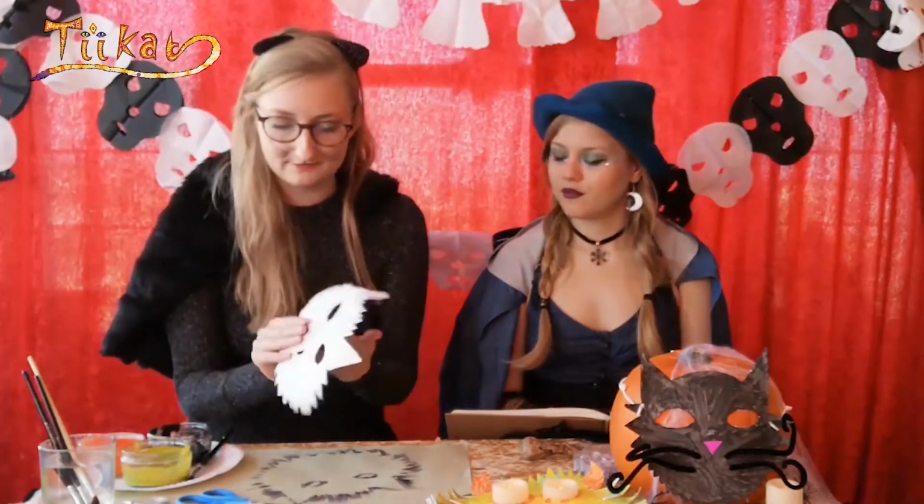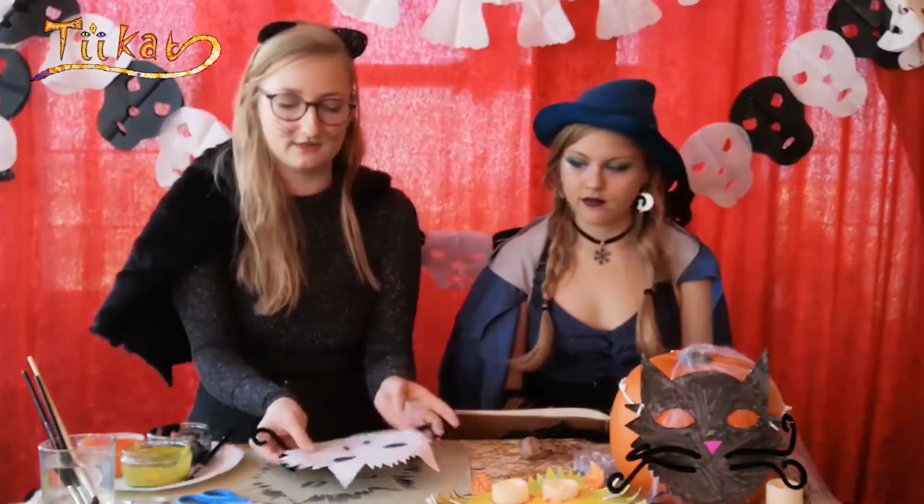Right, and once you're happy with your whiskers and you've got them in place, what you're going to do is look at the back here, where you've looped it through. Just going to pop a little bit of tape over there, just to make sure that they don't shift around.